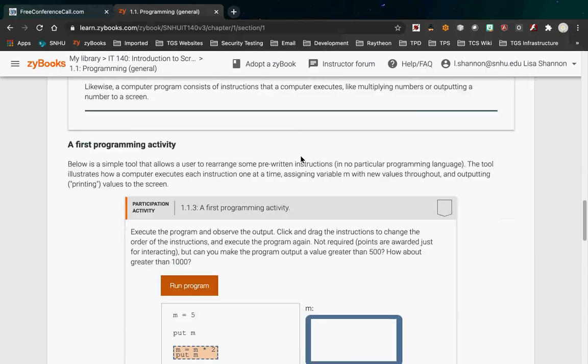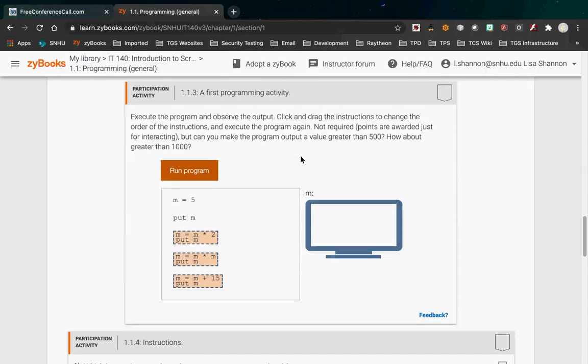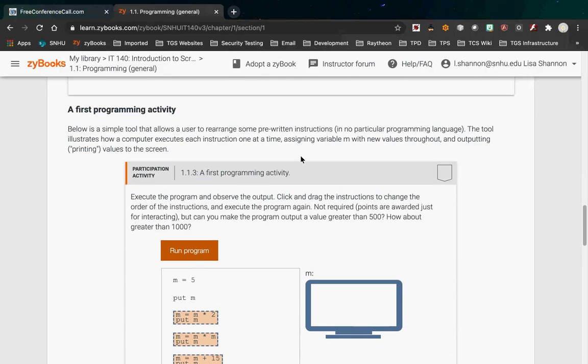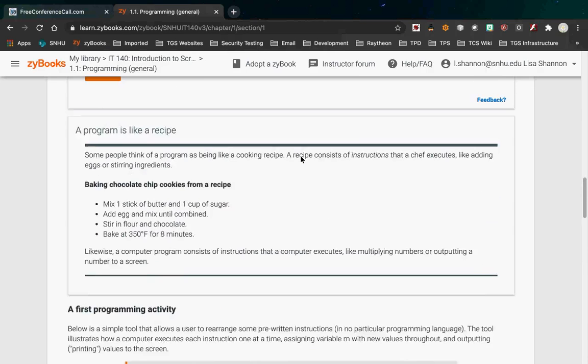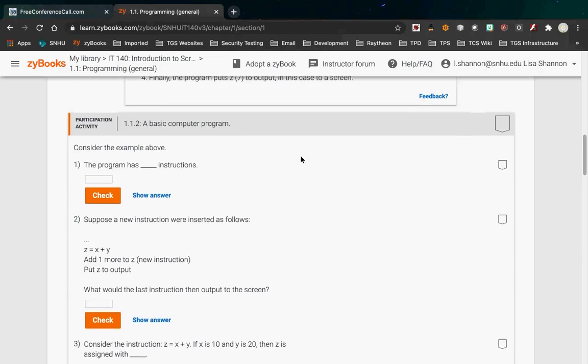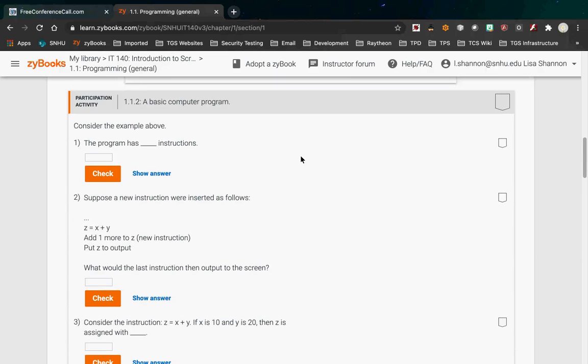So I'm not going to go through those. This is just your first programming activity. By the way, all the participation activities in zyBooks can be run as many times as you want until you get them right. So you can go through these activities and check them until you're right.